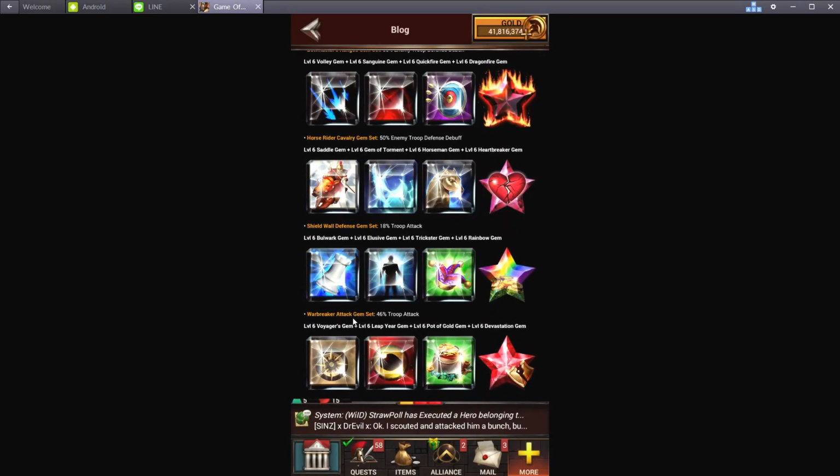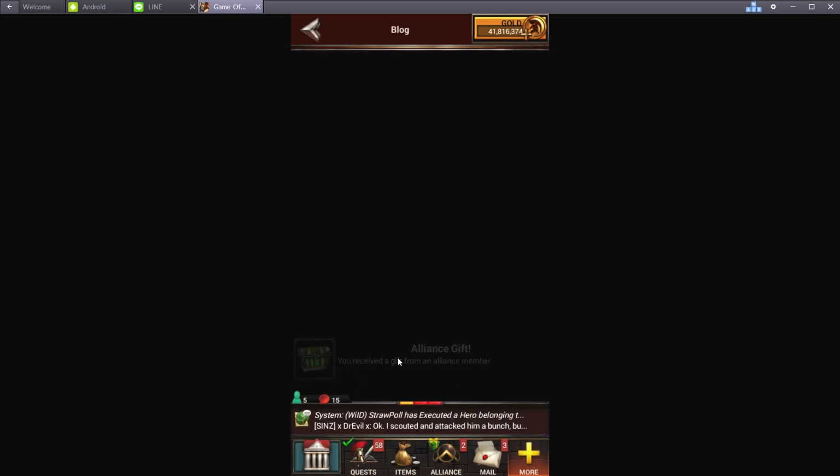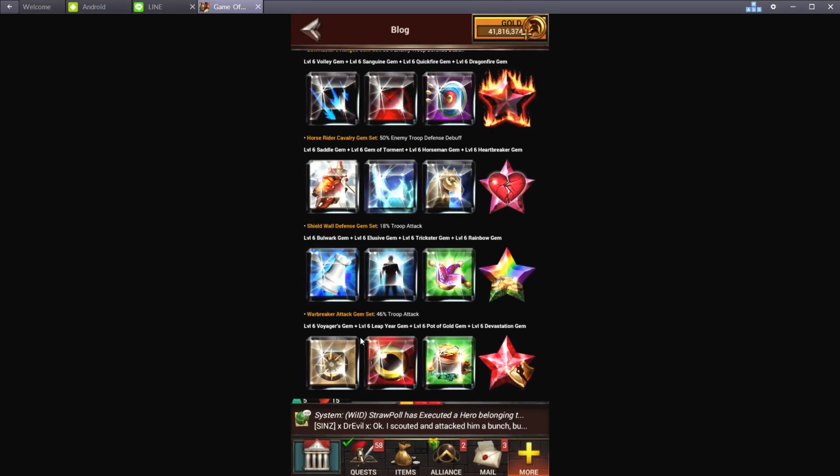Okay, Warbreaker's attack gem set, 40% troop attack. I did it again. Must be the Alliance gifts and a glitch with the blog. Okay, this is 25, I think. That's 35 defense debuff, 17 attack and defense debuff. I can get more troop attack and defense debuff out of this. And it only gives 46 troop attack. Set bonus. Sad.